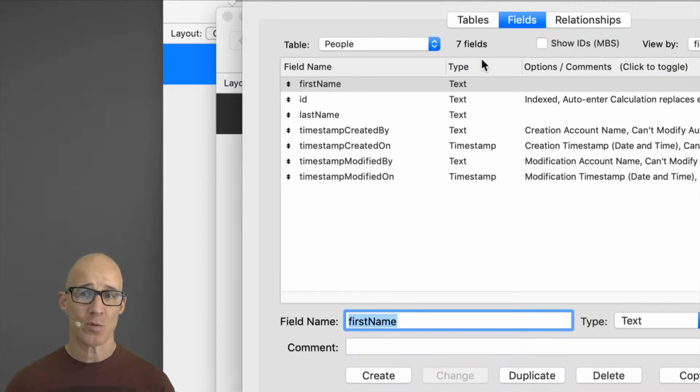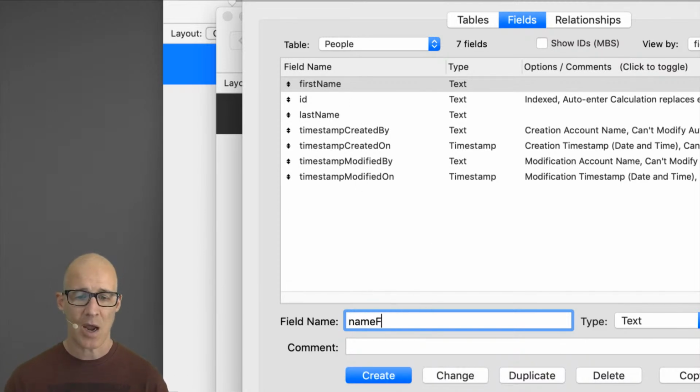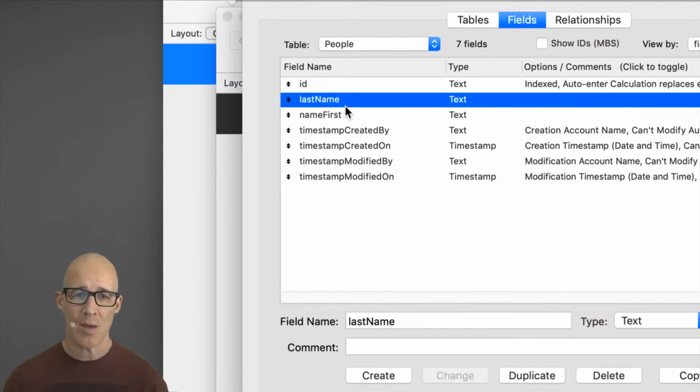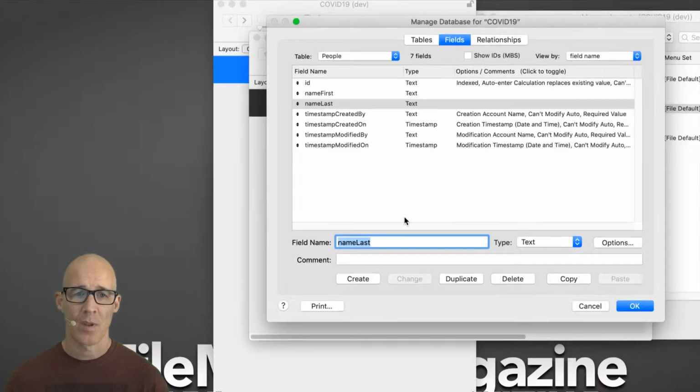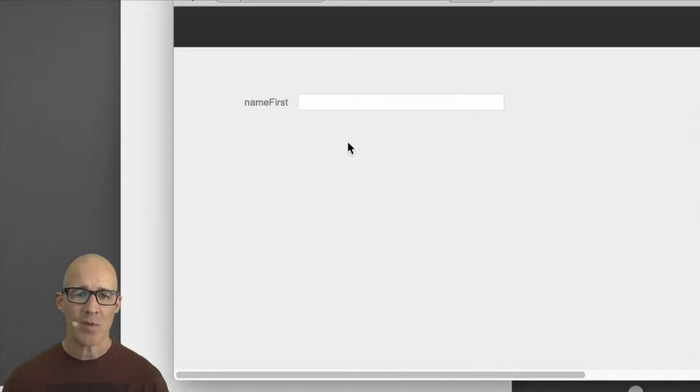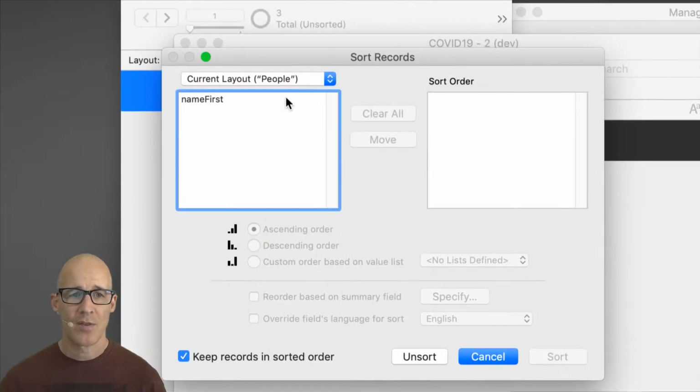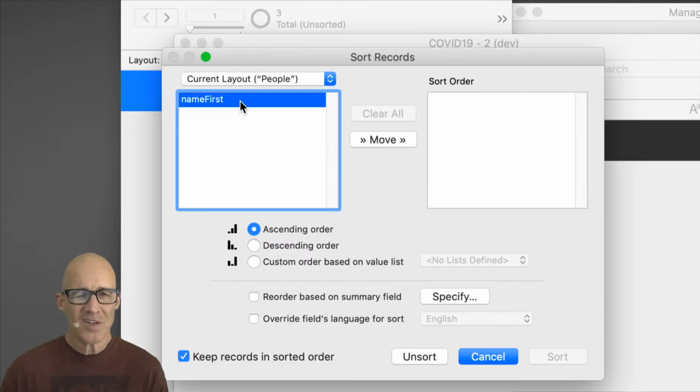And as this grows, which right now 7 fields is super small, we will have very difficult future problems if it isn't easy to abstract the information that we've done of what we've created months prior. So grouping is always a very key thing, and I will always do this type of thing, name first, name last, at the consequence of when I am in that sort dialog, this may not make sense to people. Name first. I mean, it's readable, but it's not comfortable.